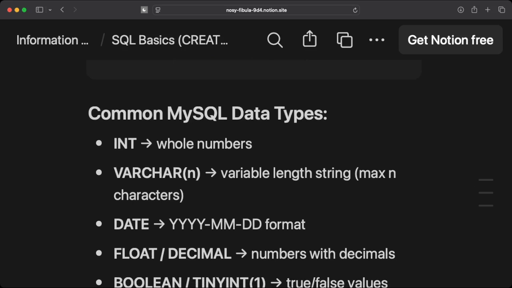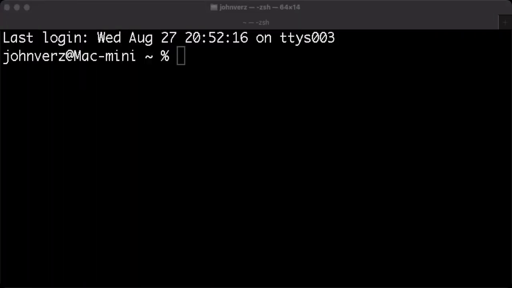So I'm just gonna open my terminal. I'm on Mac OS, but the process is pretty similar on Windows. The first thing is, in order for me to work with a database, I have to log in by using the command mysql -u, and then I'm gonna specify the user. -u stands for user, and then root, that's the username, and then -p to allow the user to enter the password.